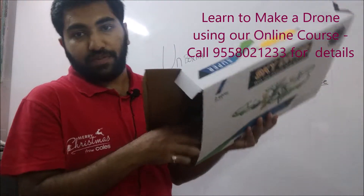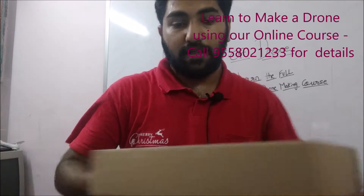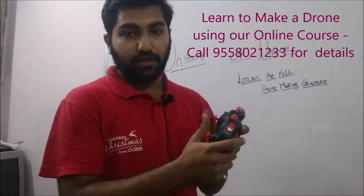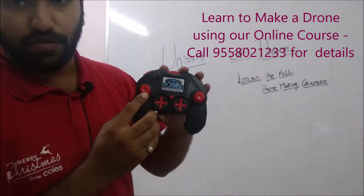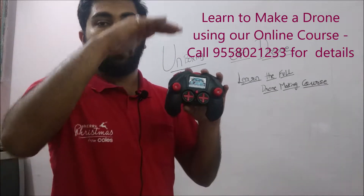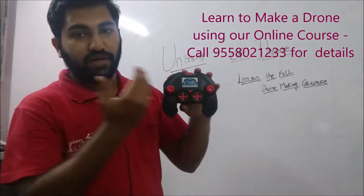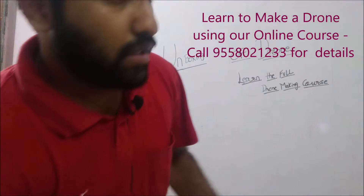Now opening up the main box — the entire drone itself has come out. You also get a remote controller for the drone with different buttons. This is for thrust control — the blades move, so pushing it up makes the drone go up and pushing it down brings it down. These are the right and left buttons so you can move the drone while it's flying — right, left, up, down — and there are several other buttons as well.